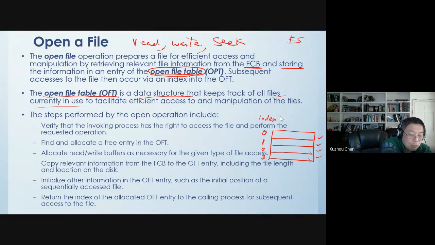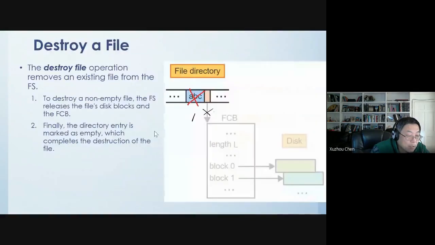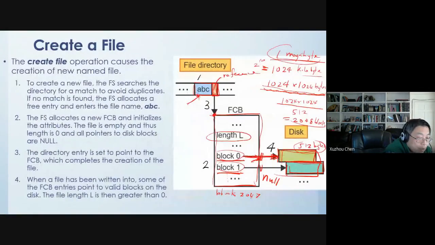When a process wants to open a file, access the file, and perform some operation, the first thing you need to do is check the permit, whether this process is allowed to access the file. That permit information is also stored in the file control block.